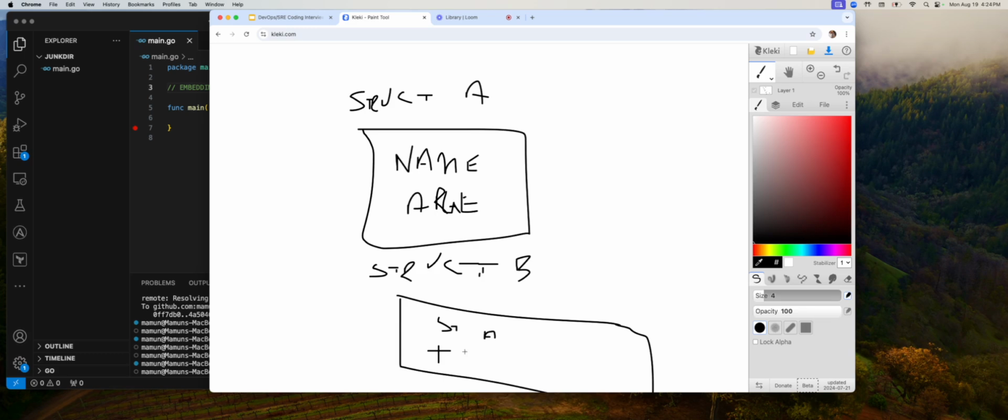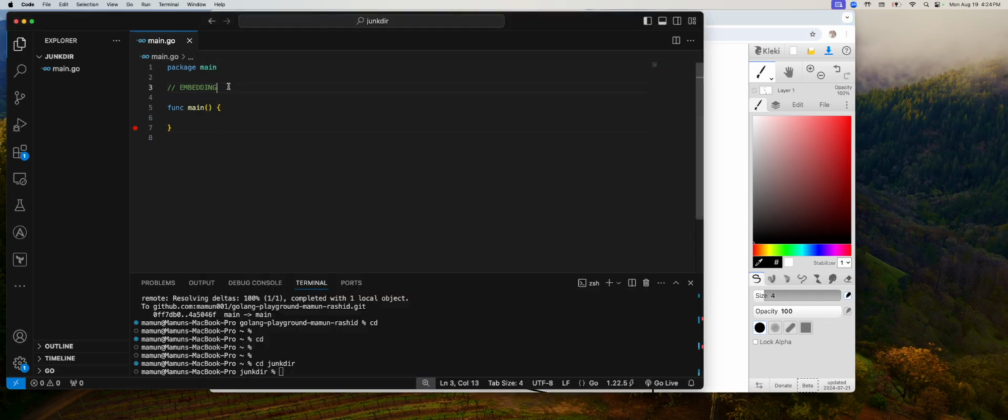Let's say, oh, I don't know, address or phone number. So we don't have to rewrite the whole thing. We can use our first struct to construct our second struct, and all the methods and everything else will go with it. So that's the idea. So let's see this in coding.